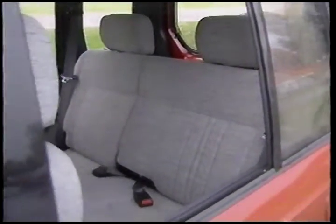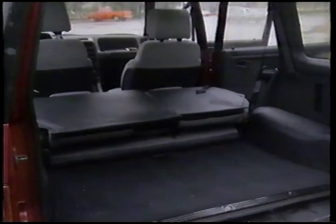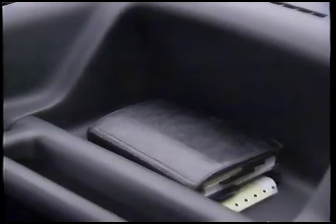Our test truck was well-equipped and came with delightful interior treatment. A good-looking herringbone tweed cloth upholstery is used, and the seats are well-shaped to hold passengers in position during off-road excursions. Rear seats fold to provide a cargo deck, and there's some useful cabin stowage too. For a change, the dash-top bins are deep enough to be used without spilling their contents every time you go round a corner.